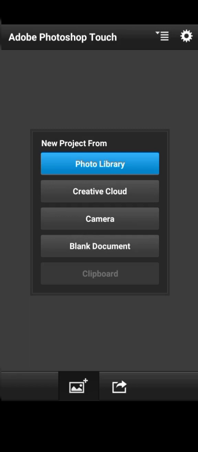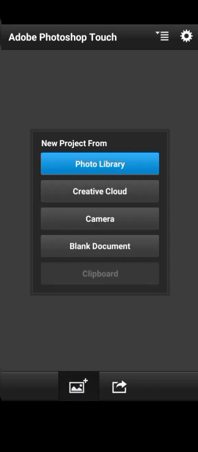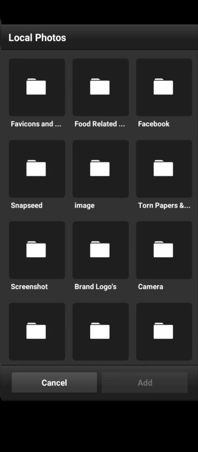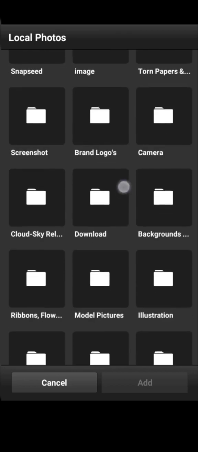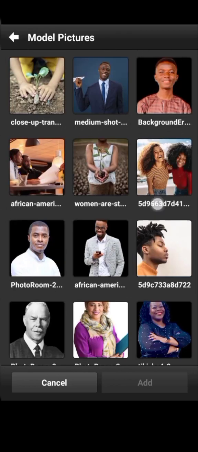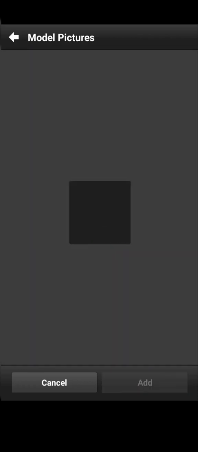So if you're new to it, this is what they bring for you. Just click on this plus image down here and go to photo library and bring in the image without background, preferably an image without background, so it will blend well with the image. And if you don't have one, just make sure it's an image that will go well with your background. So let me just look for an image that I can blend just like the earlier one I used. Okay, let me go with this image for the sake of this video tutorial guide.